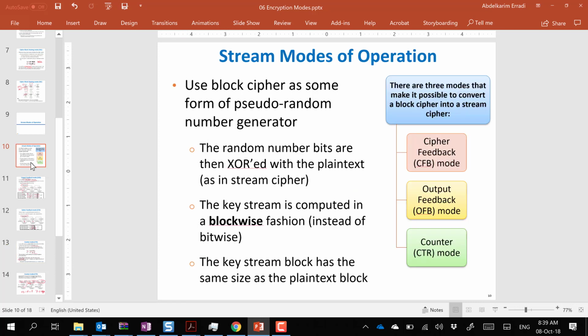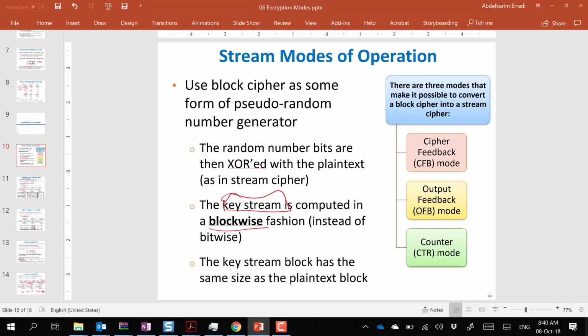So I hope it is clear. What is common between these three modes, the cipher feedback mode, the output feedback mode, and the counter mode, is that in all of them we are using the block cipher to produce a stream cipher. We are no longer using the block cipher to do the encryption and decryption directly. Instead, we are using it to produce the key stream, in a blockwise fashion.